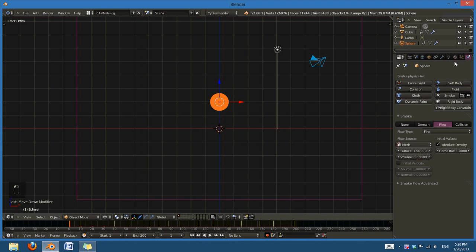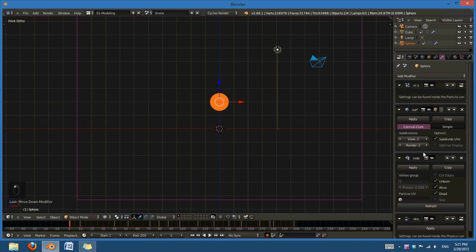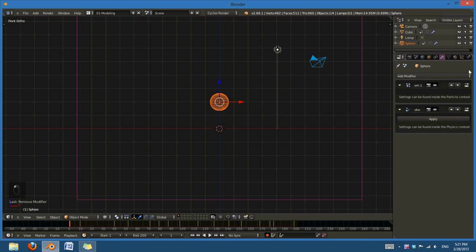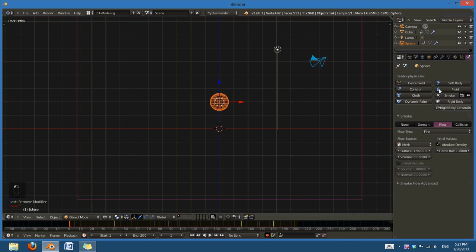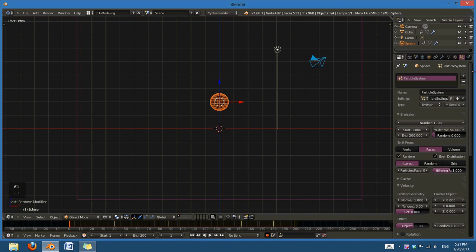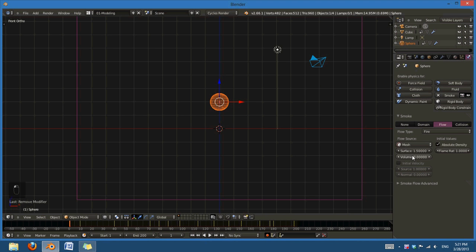Either way, you can do what you like. I'm not going to do that right now, but it's just an example, because sometimes when you're using particles, you can't control how much or how far away it is being emitted from the particles.